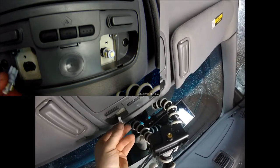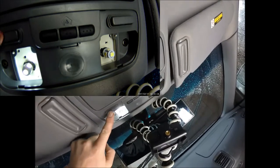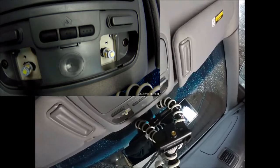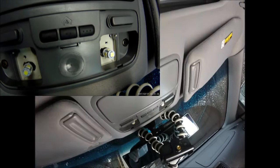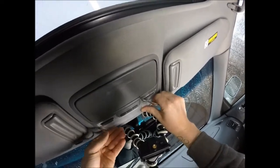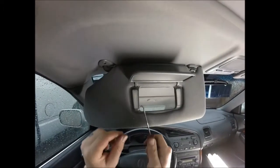These LEDs are just direct replacements - imagine the bulb being there. Also, these LEDs are directional, so if you put the LED in backwards, you'll think, 'It doesn't work - why doesn't it work?' Well, you know why? Because it's directional. Then you flip it, put it back in on these little grooves. Voila, done.